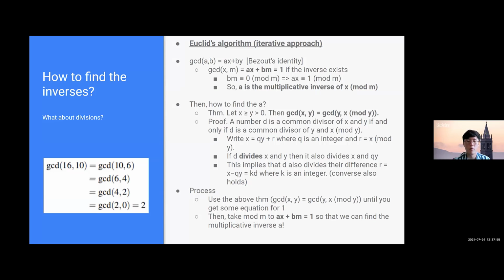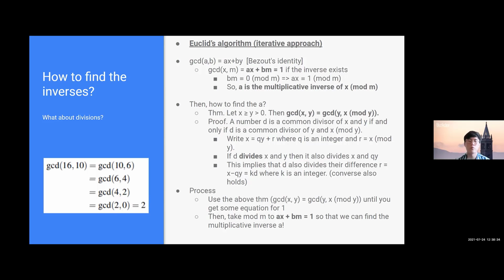But if you have a pretty big number, such as 1,000 bits, then it will be a little bit harder, right? Because you would have to try every single number from 0, 1 up to that number minus 1 to find the one unique inverse. So the great mathematician Euclid made an algorithm. Usually if you have seen Euclid's GCD algorithm, you might have seen a recursive approach. But for understanding, I will introduce it in a more iterative approach, because I think it's way easier to understand iteration than recursion.